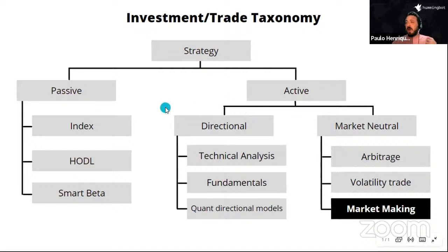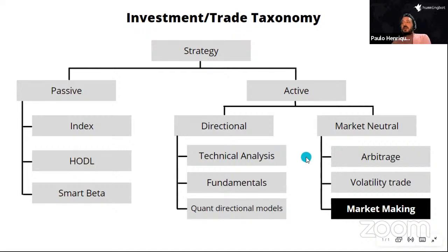One is directional, where we have technical analysis, where you look at indicators and everything you take from the charts to try to detect the trend and find better entry points for your trade. We have fundamentals, where you look at what's behind the project, what's behind that asset, that would justify a buy or sell at a certain point in time. We also have quant directional trading models, which are a bit more complicated, but also require a proper and good tool like Hummingbot to execute these kinds of strategies.